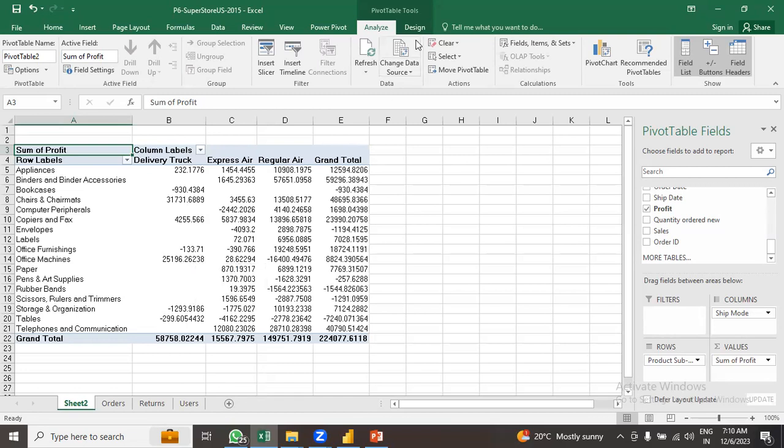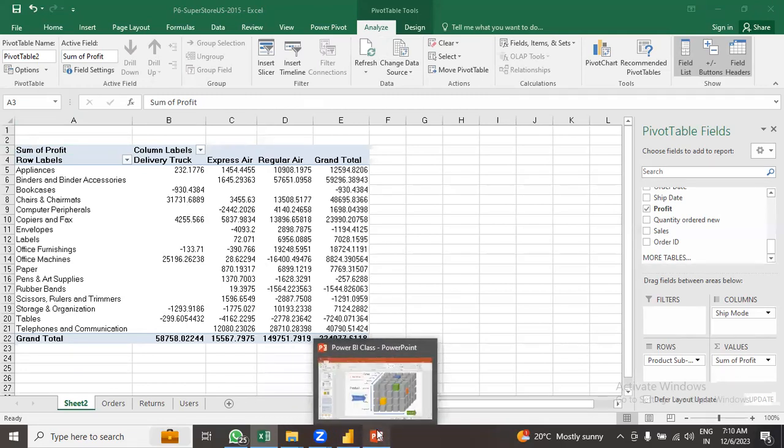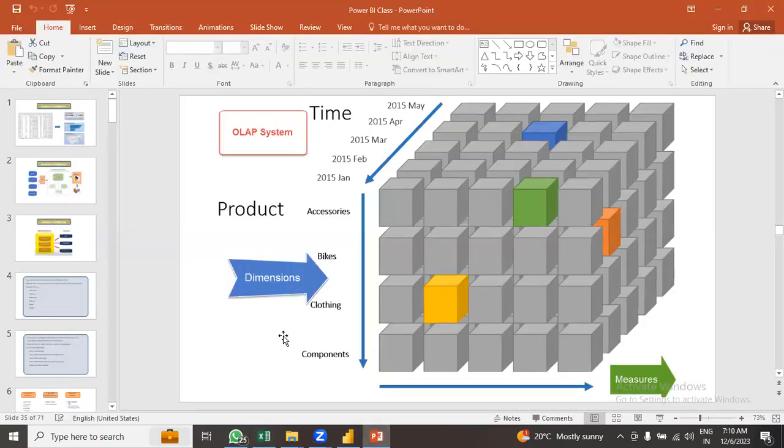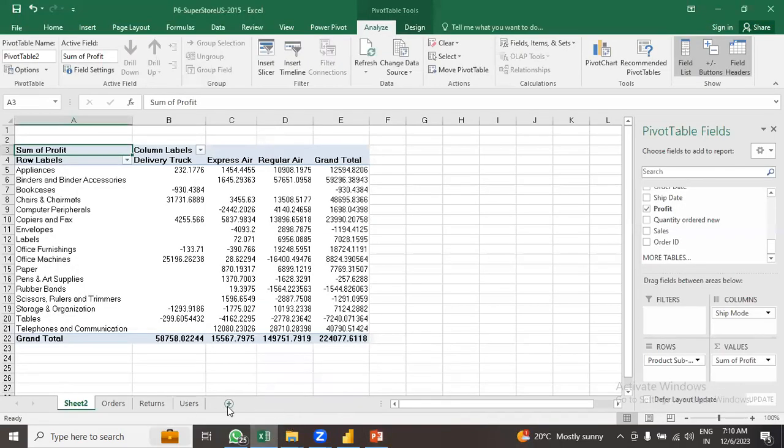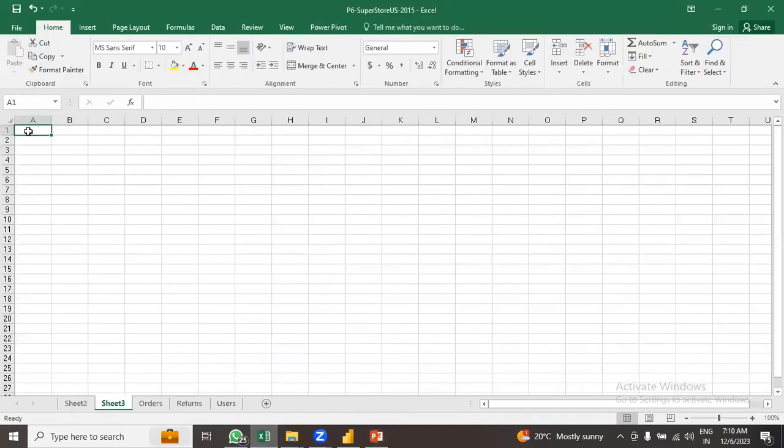Yes, Pawan. Okay, so this kind of data which looks like this, it's usually called the data in the cube form. Usually the data in the cube form will come from tools like SSAS, or Azure Analysis Services. If the data comes from there, it usually is the data in the cube form.